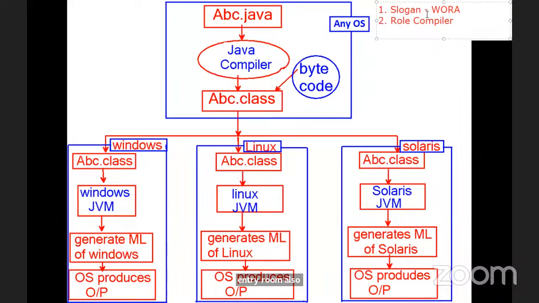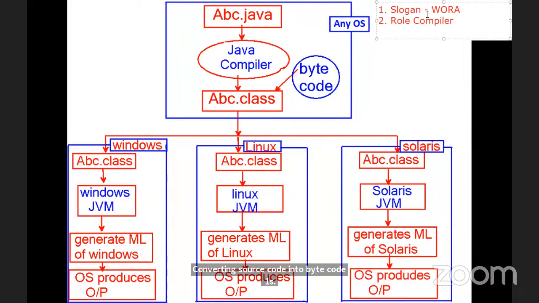What is the role of the compiler? The compiler is responsible for compiling source code. It converts source code into bytecode of which operating system? No, common to all operating systems. If the .class file bytecode were generated specific to one operating system, then where is the platform independency? Correct my point? So tell me, what is the role of the compiler? Converting source code into bytecode. One second. Actually, the compiler will do 2 things.